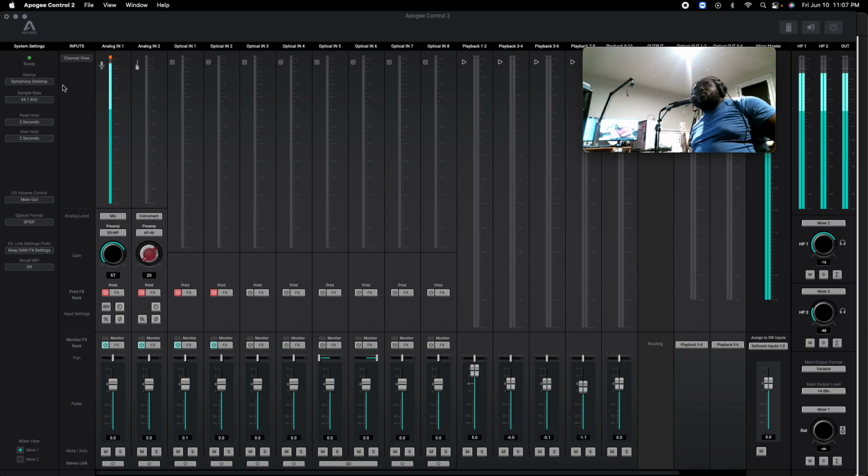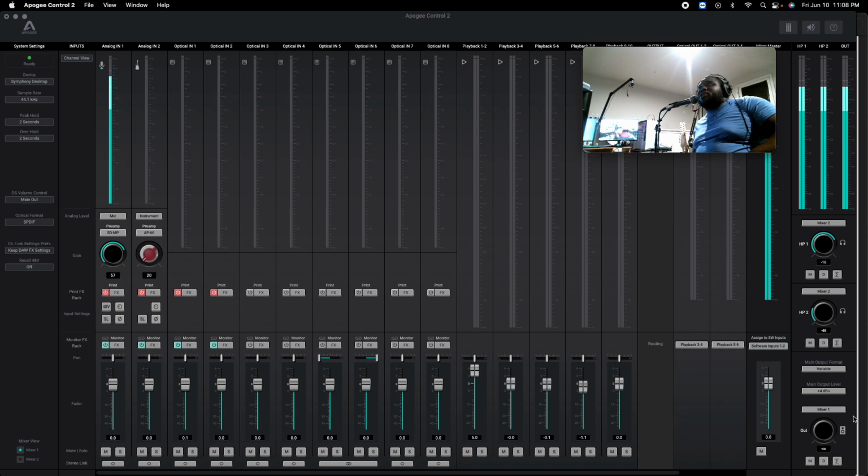Besides that, it's very simple. You have your 2 inputs, analog. We talked about the speaker and we talked about the instrument, and you can see they actually represented it in here. So it checks with what I was saying, right? So we can see that in here. Okay, cool. So these 2 analog stand for the 2 combo jack inputs. That's what that stands for. We're not going to talk about any of these. We're not going to talk about the playbacks because that is going to be for the last part. And I kind of talked about this a little bit. That was just for you guys to hear, so we don't have any issues there.